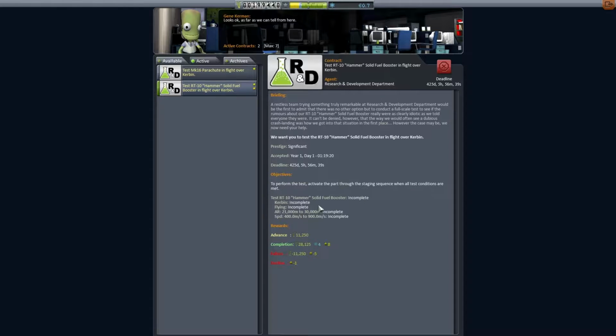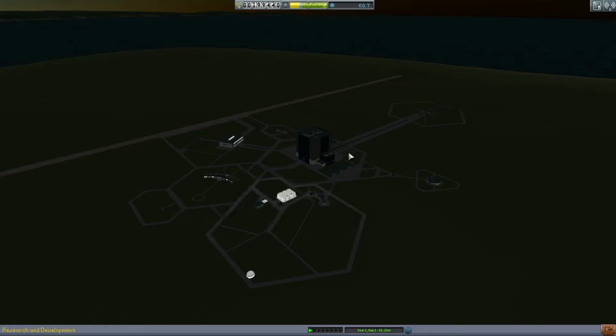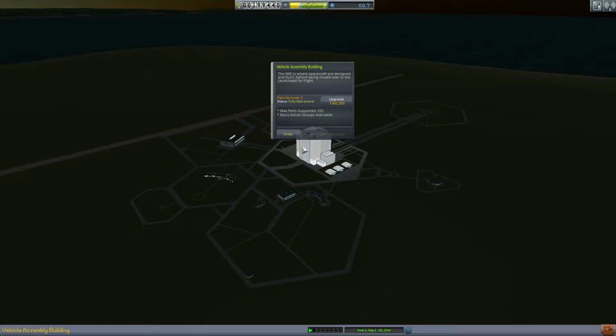So... We have to be at 21 to 30,000. We have to be going 400 to 900 meters per second. Oh god, these are so annoying. I just want to go to the moon. If only it was simple. Alright, well, let's go to the hangar and let's see what kind of ships we have.